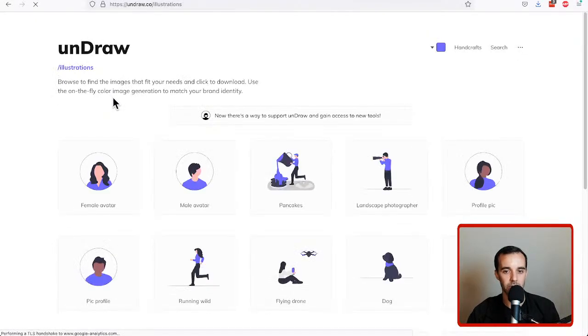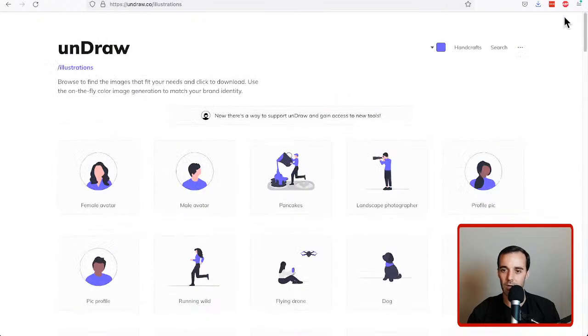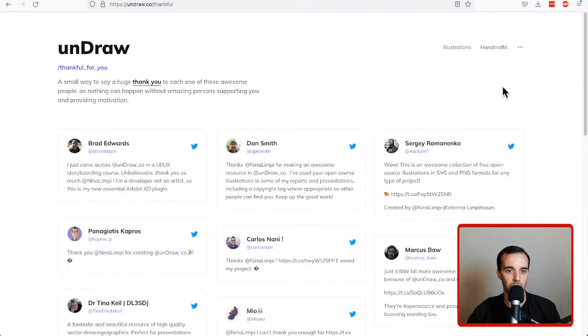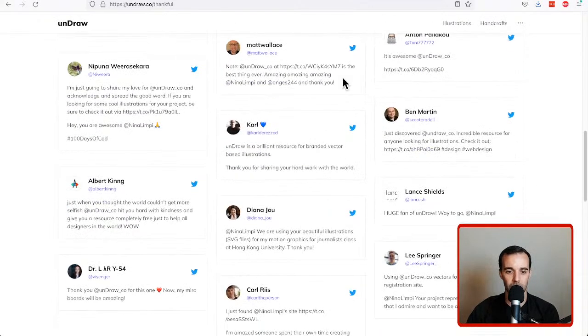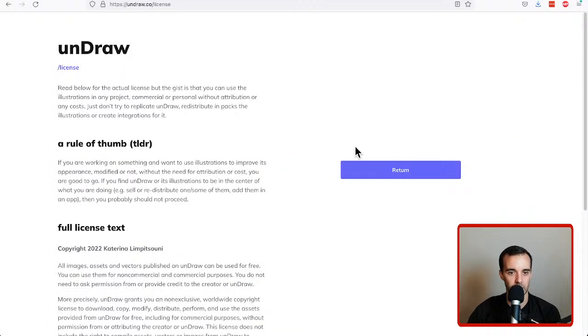It's someone who makes their stuff available, and I wanted to give credit to the person who makes this. I think her name is Katarina Limpunsuni. So thank you, Katarina, for doing Undraw stuff.